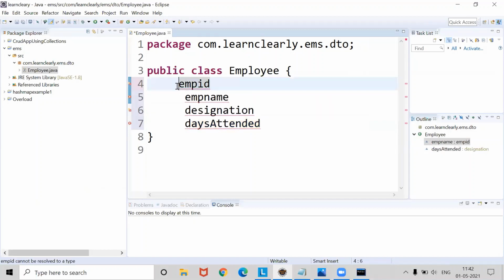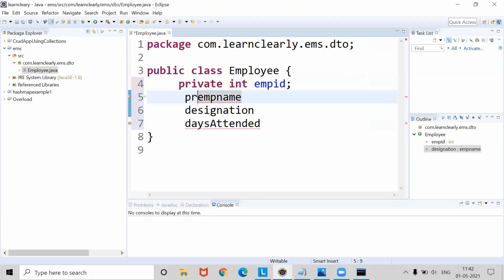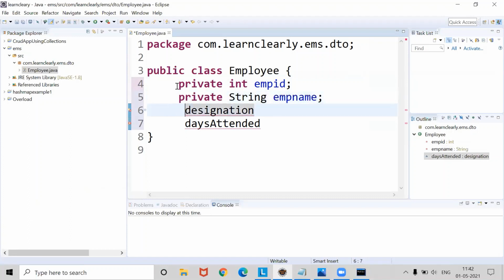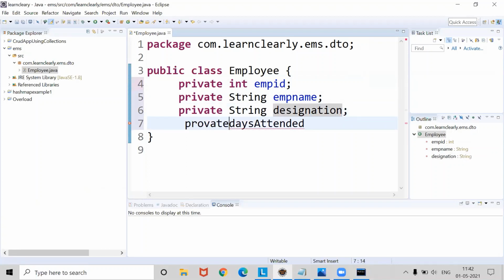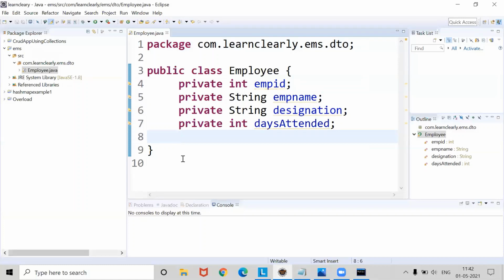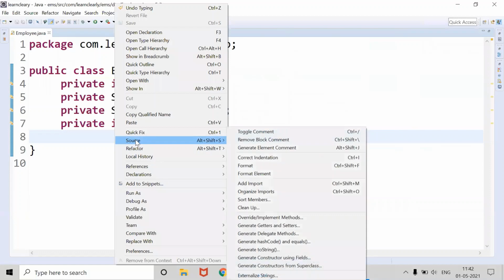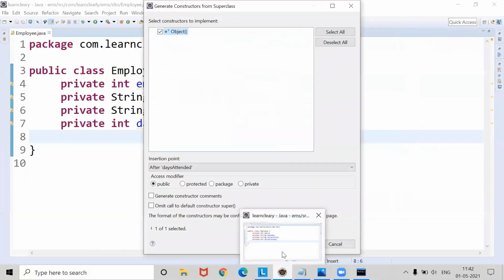So what I do is private int employee ID, and then private String employee name, and again private String designation, private int days attended. To this class, I'm going to generate the constructors, getters, and other stuff. So let me generate the constructors from superclass.